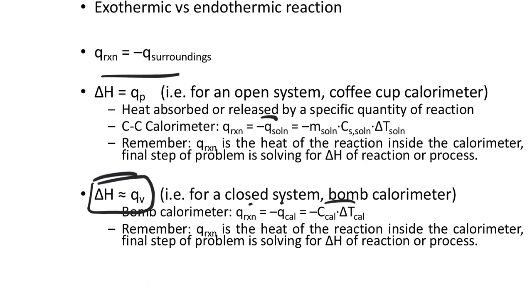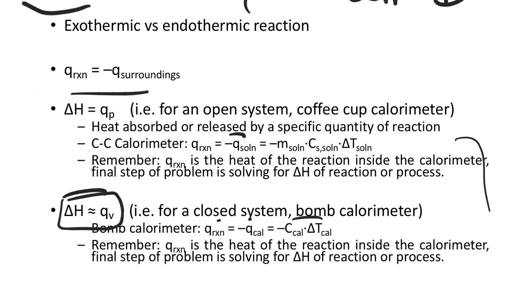The key being at the end of the problem, though, for both forms of calorimetry, we have to relate the heat change to the actual quantity being asked in the problem. We're almost always going to ask you for a property of the compound, with the data in the problem being from a smaller reaction, so usually we're not taking an entire mole. So if we want to get kJ per mole, we have to do that conversion, heat change per limiting reactant of that reaction.